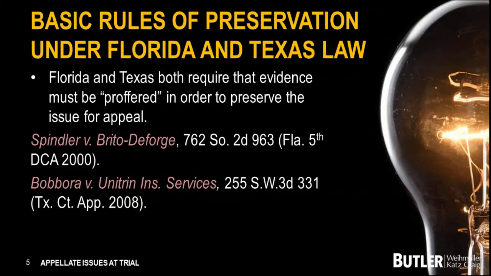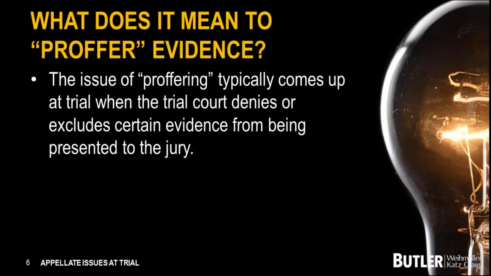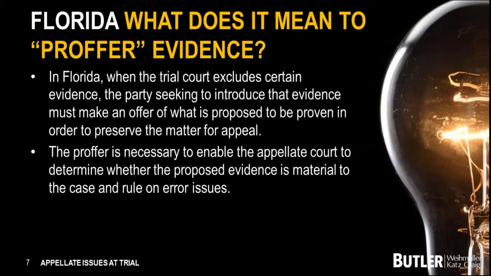Also, Florida and Texas both require that evidence must be proffered in order to preserve the issue for appeal. And here's a few cases that discuss proffering of evidence and that requirement. Well, the issue comes up and you might think, what does it mean to proffer evidence? Usually, the whole issue of proffering arises when the trial court denies or excludes certain evidence from being presented to the jury. Well, you don't agree with that. You're at trial. What do you do in order to preserve that issue for appeal?